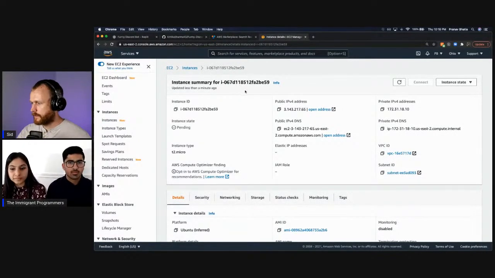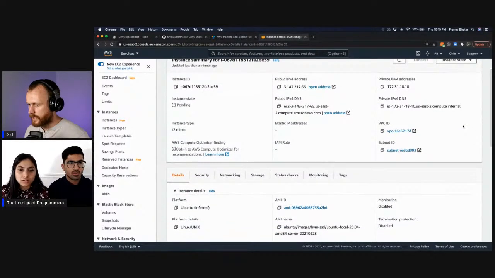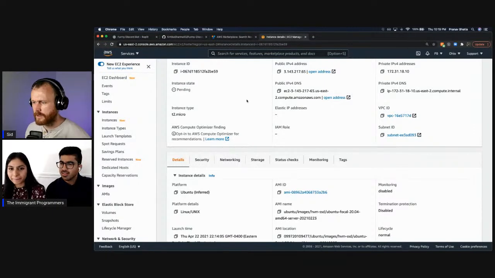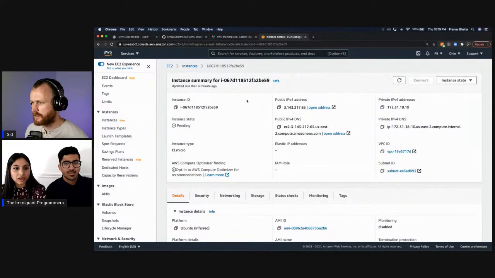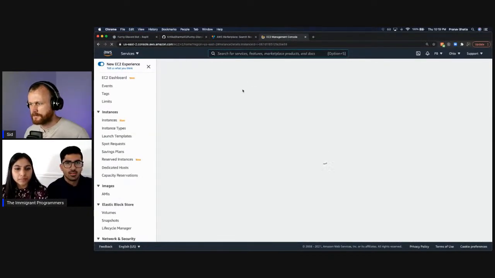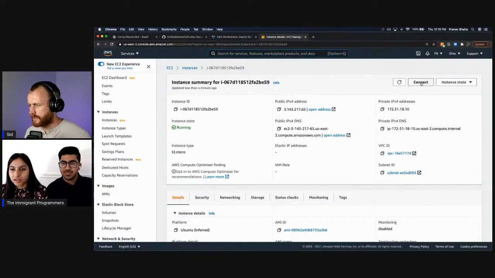And then Connect is grayed out. I wonder why that is. Let's scroll over there to Connect. Does it give us any info? No. It's disabled for some reason. Scroll down, instance state. It still says it's pending. Oh, it's still pending. So that's probably why. It looked like it was green in the last set, so I don't know. Maybe just refresh this page and see what happens. Let's try that. Okay, there we go. It's running. Now we've got the Connect box.